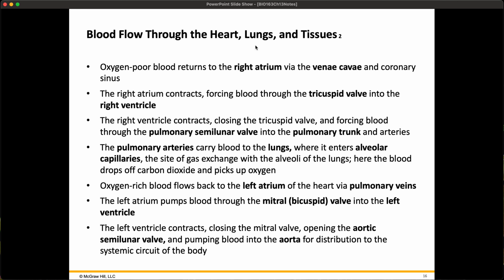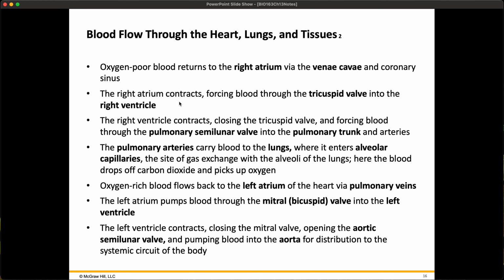That's always a good place to start when you're learning the cardiac cycle or the flow of blood cycle. It's going into the right atrium through the vena cava or the coronary sinus. That's how the blood is all returning to the right atrium. Those are the three vessels that return blood to the heart. So all blood in the body is going to be filtered through, or diverted rather, through these three vessels.